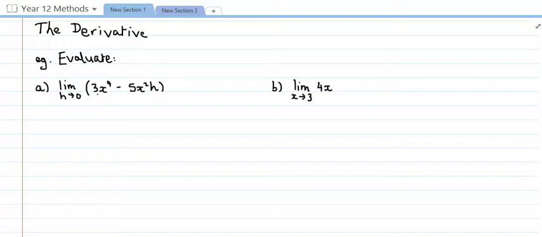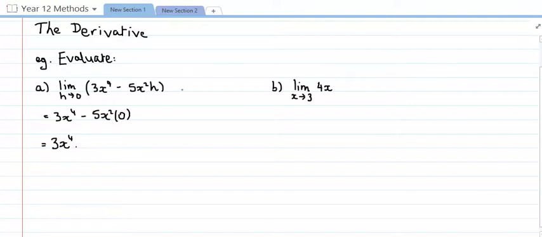So all that I'm going to do is say, well, if we make h 0, then let's see what happens. So that's going to be equal to 3x to the power of 4 minus 5x squared times 0. And, well, we can pretty quickly and easily evaluate that to just get the answer of 3x to the power of 4. So this other term here will disappear. So as h approaches 0, we expect this term to disappear, and it really can be solved as simply as that without having to do the steps that I've used in the working out here.